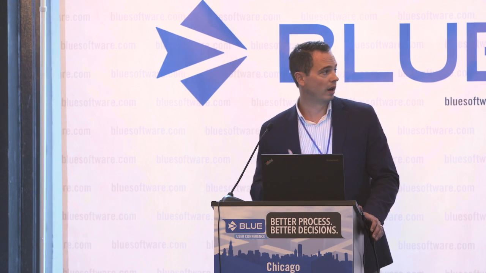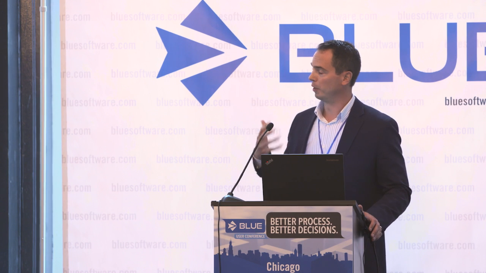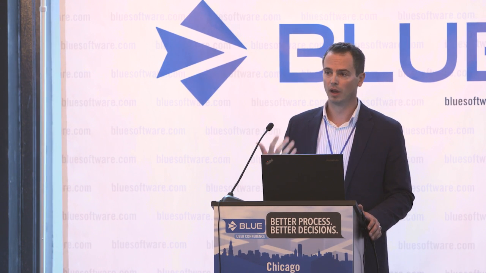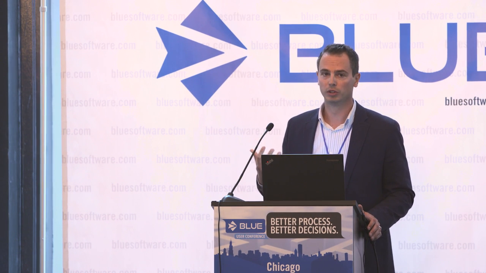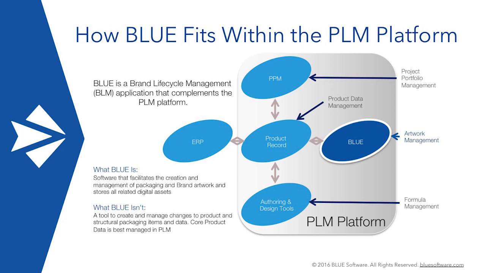So what does that look like? At a very high level, I call it the PLM platform. There are many different types of PLM or product lifecycle management vendors out there, but I look at it from a platform perspective, depending on how your organization is structured. So if you look at that gray box, that's what I call the PLM platform. There are many different tools that can be associated with it. In the center is the core product record. That's where all that information is captured about your product, right? So if you think about a consumer products company, or food and beverage, you're going to have your ingredients, your formulation, all the raw materials that are in that formulation, all the certifications about that raw material to say, is that kosher, is it halal, could be one example.